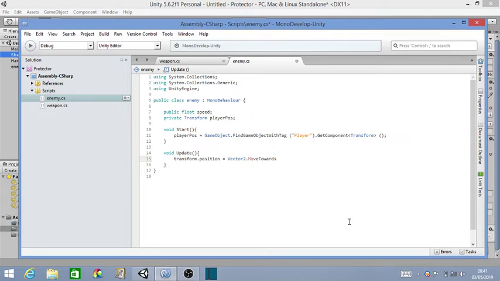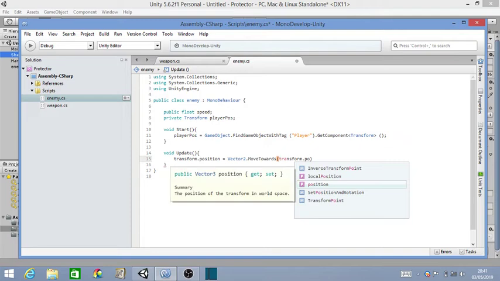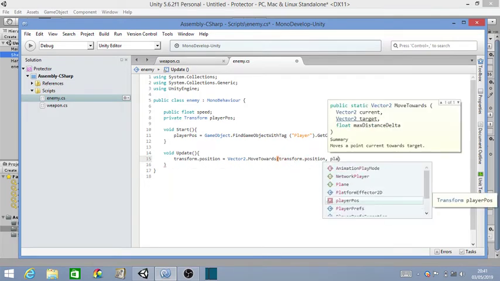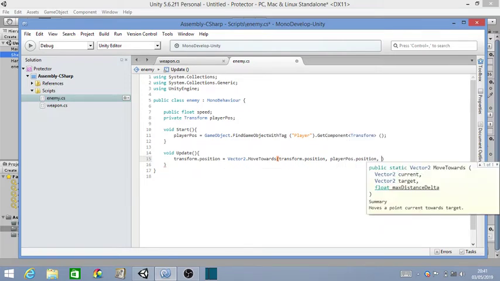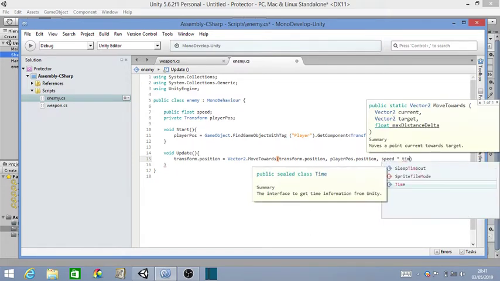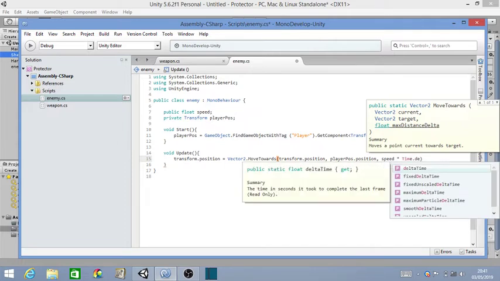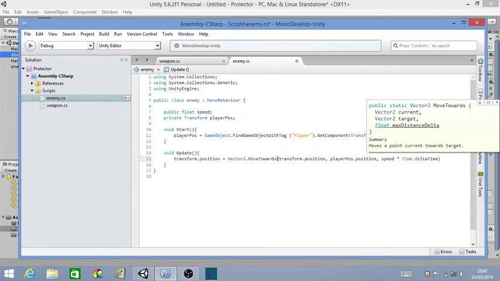Then we open two brackets and say transform.position, then a comma and playerPose.position, then another comma, then speed multiplied by Time.deltaTime. Note that we didn't use Time.fixedDeltaTime in this one because the method is just an Update method, not a FixedUpdate method. If it was a FixedUpdate method, then we'd use Time.fixedDeltaTime.